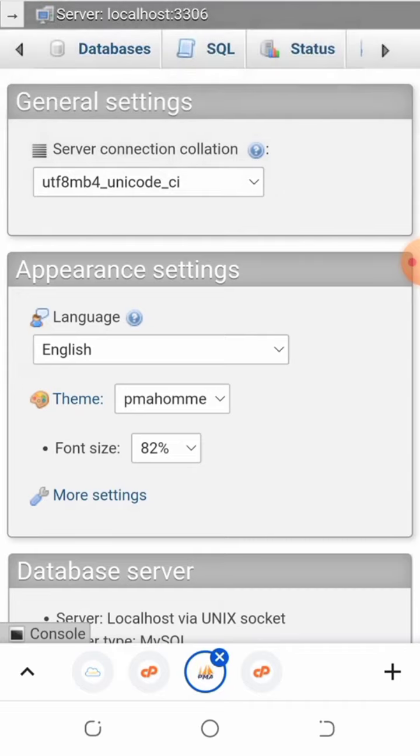In the VTU script, I'm going to call it VTU complete package. When you unzip it, if you're using your phone, you can use something we call an archiver extractor, like a zip extractor. You extract it out. I'm going to show you the app later on. If for any reason I don't show you the app, just comment below that I didn't show you the app. I'm going to give you the name of the app to download from Google Play Store, and things can go well easily for you guys.